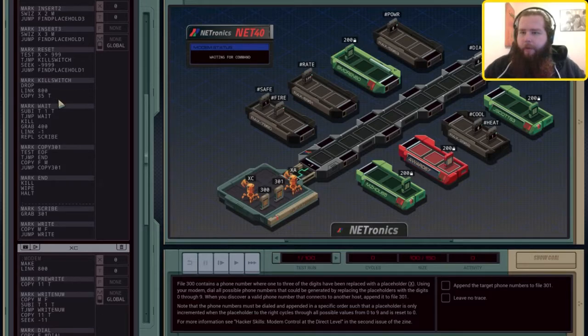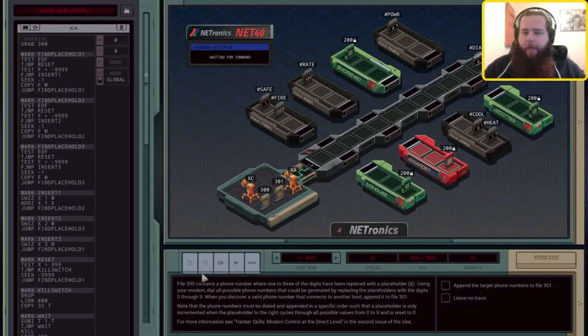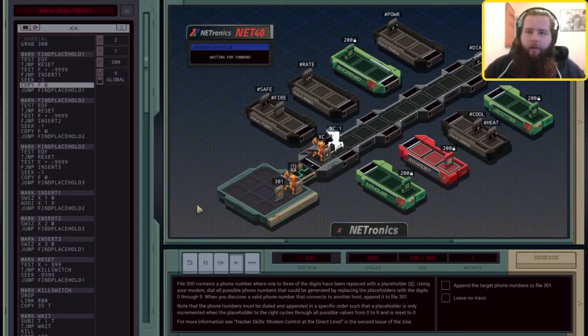Why am I doing that? Oh, right, because I'm waiting. Right, okay, then I'm going to kill, then I'm going to grab it, and then I'm going to do all of this business. Okay. Alrighty, now let's try that, because we're just now going up, not down, and we'll see if that does anything.